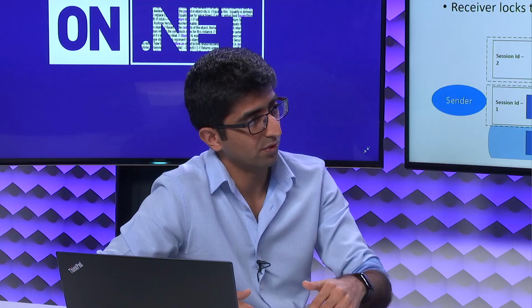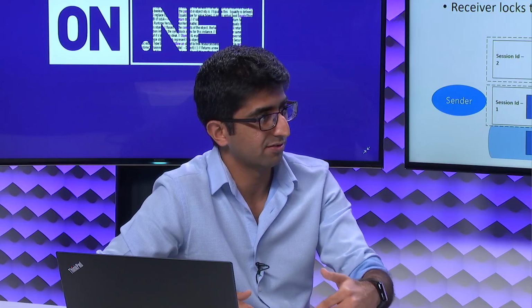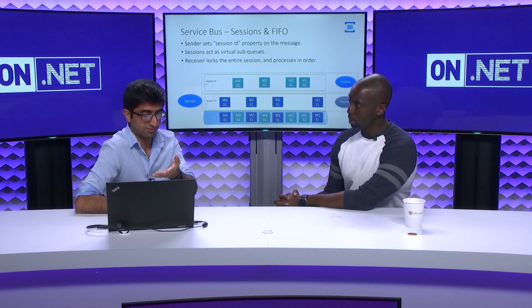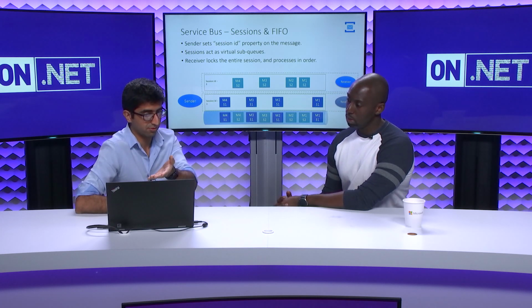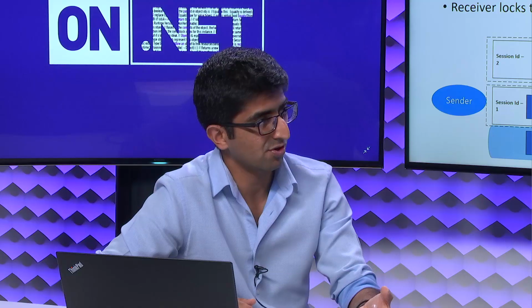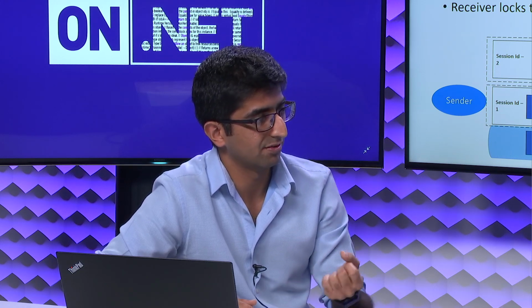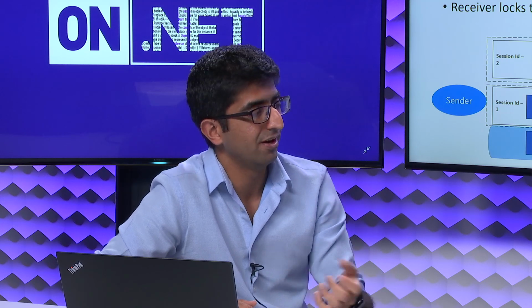So sessions can be long running. It's not like there's a start session and a stop session on the sender side. You just set the session ID with what you want the session to be, and that just keeps your session running. Got it. So let's say in the future, the first receiver, the one that's the dark blue or the gray, wants to hold on to that session. They can potentially hold on to that session ID and say, I'm going to lock the session and only process it if the session ID is this. So you can ensure that at any point in time, a single session is processed by a single receiver.